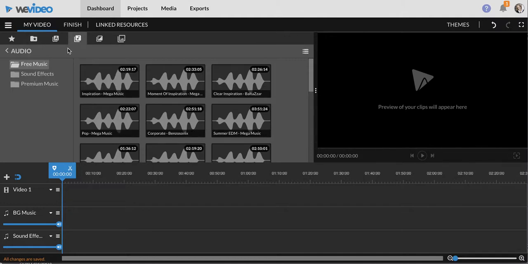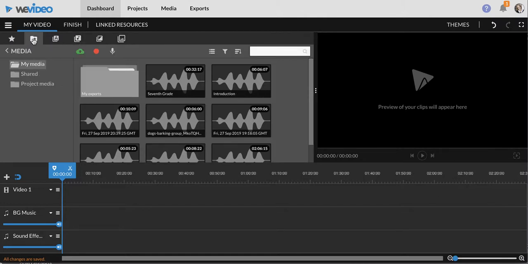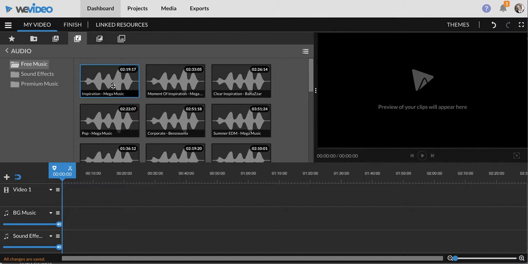So under the audio tab, you will use the music and the sound effects most likely. And then these are transitions and graphics if you are doing video. So I'm going to go back over to the media file. And actually, no, I'm going to go ahead and start with the audio file. And I'm going to find a background music for my story. I'm just going to read part of 7th grade just for a little introduction.